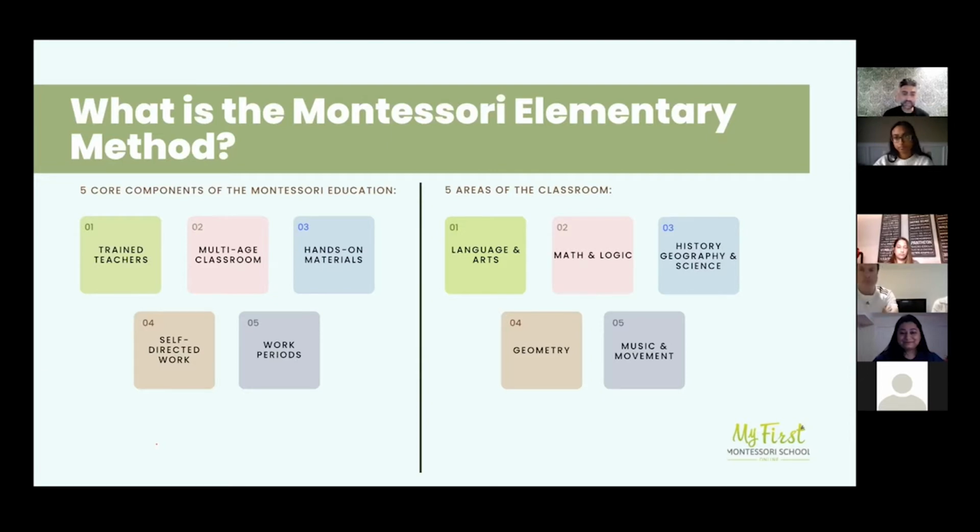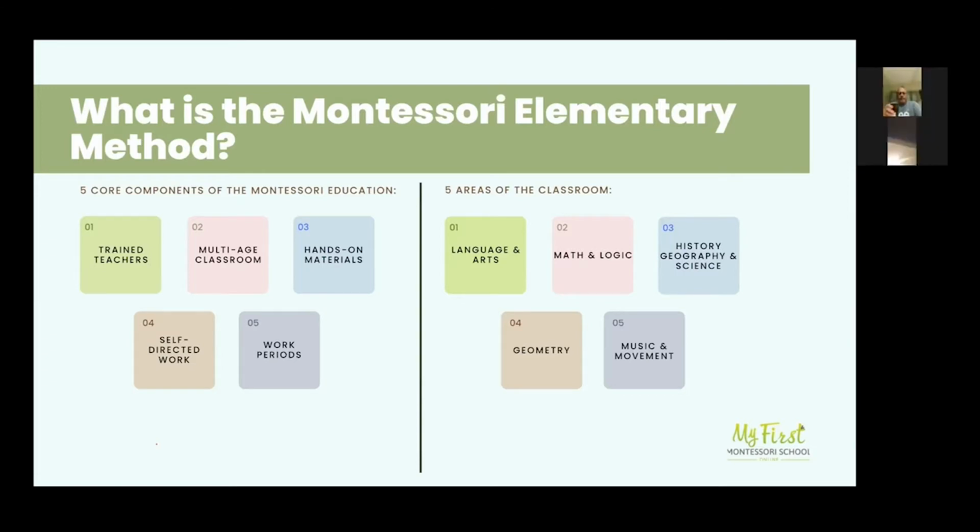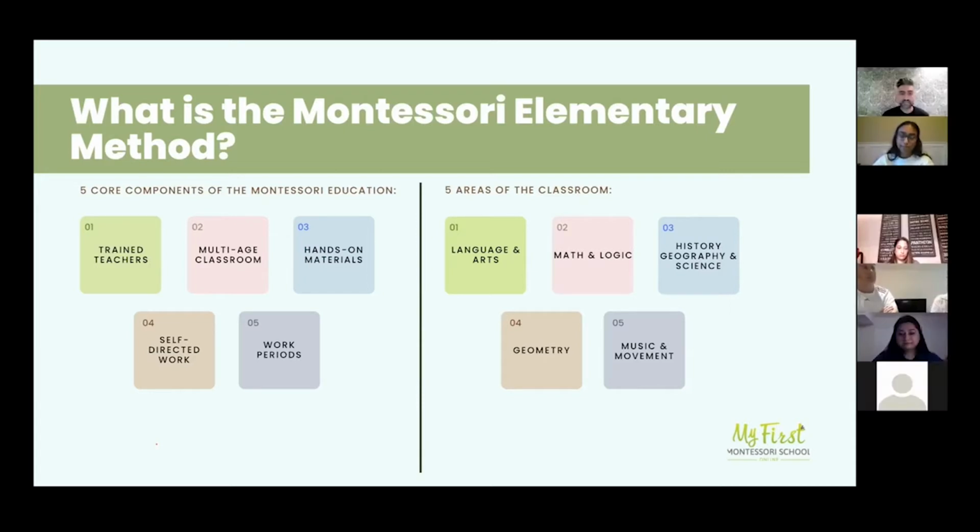Number 4, it's self-directed work. So we actually do our program planning in real time currently. The teachers will do the program planning on the Friday at the end of each week and send that out on Friday for the Monday. So they're watching what the kids are interested in and then developing lesson plans based on that. And in addition to that, when we have the one-on-one time, that's where we can really tailor the self-directed work, because that's where the teacher can really assess where the child is standing, what they're working on, how they're progressing, and then develop their goal sheets and whatnot based on that.